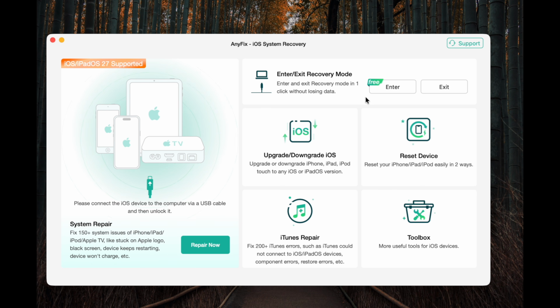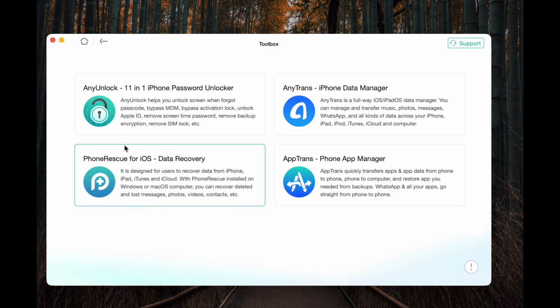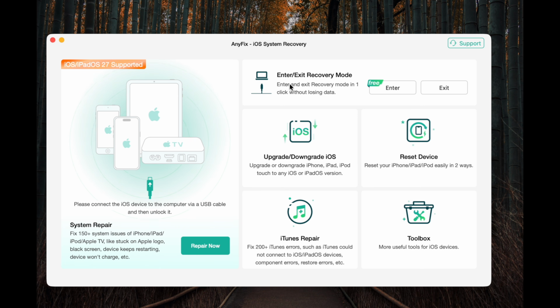There are basic things. You can go for system repair, upgrade, downgrade, reset your device, iTunes repair, and some other tools available in the toolbox. Really cool. You can also enter or exit recovery mode on your iPhone. And now it's time to connect my iPhone.